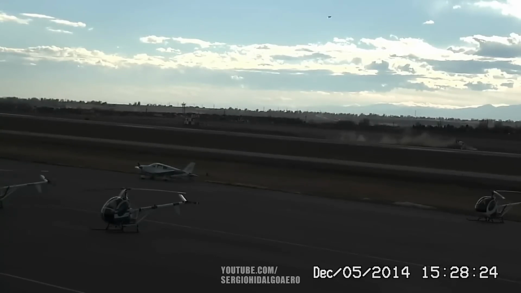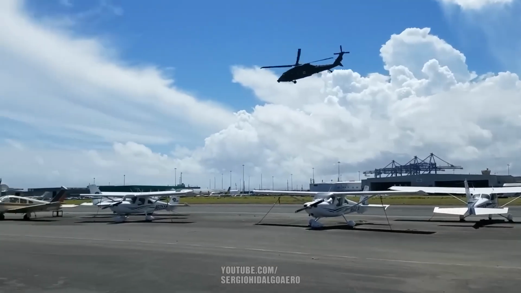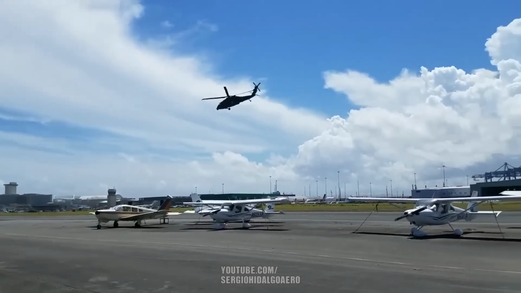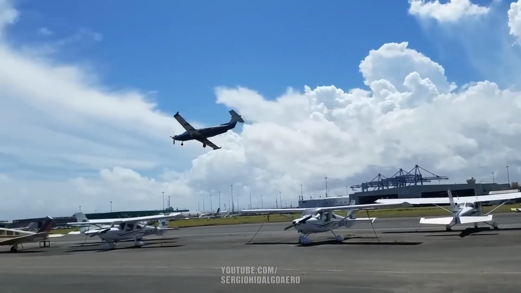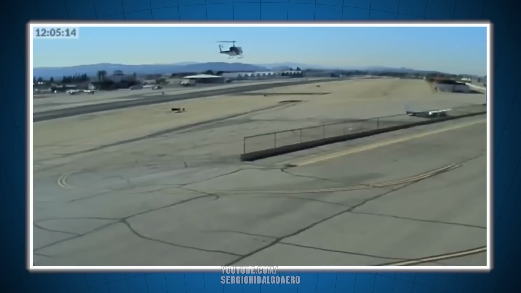Just like in the previous case with the planes, here we also have to take into account the size and weight of the helicopter and the aircraft that comes after. If the helicopter is heavy but the aircraft coming behind is light, the air could move it, and being close to the ground, it would not have a margin for correction and could crash.